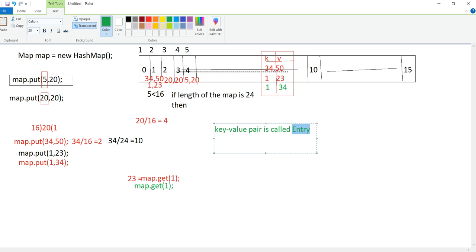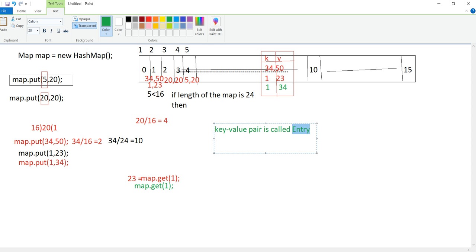But while accessing the key values, there could be a chance where we will get an ambiguity problem. Maybe we get it, or maybe not.